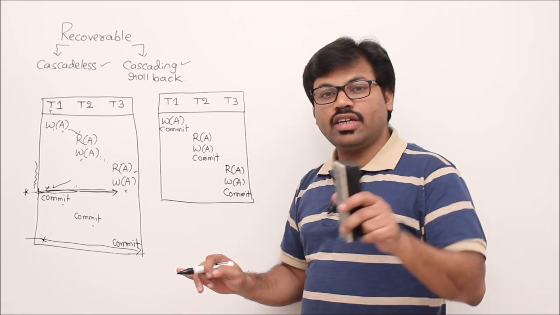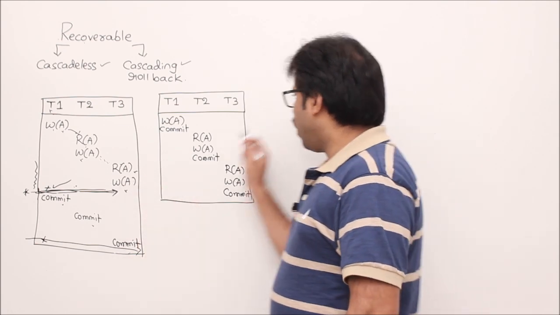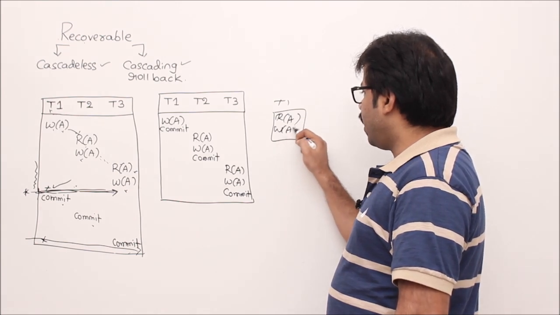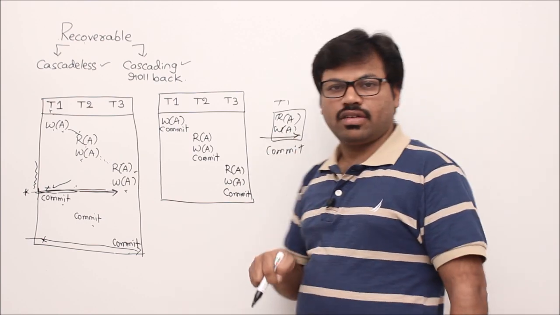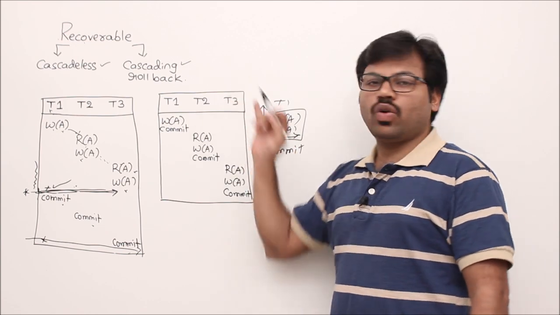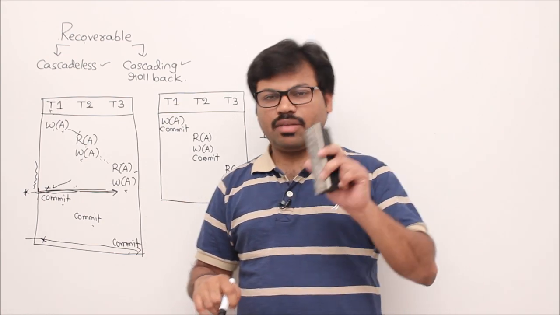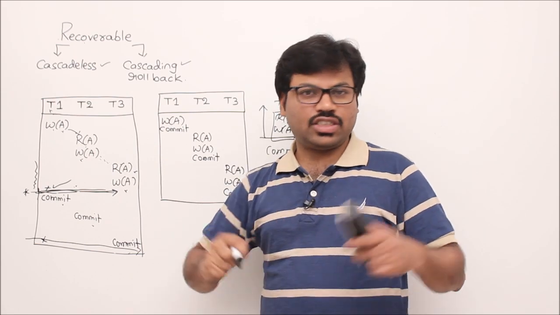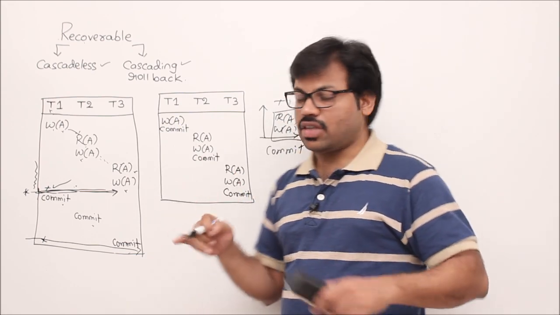right? Some students understand this in a wrong way. They say, sir, if there is only one transaction T1 with read of A, write of A, and a commit, and power failure occurs here, then we have to cancel this transaction, right? Yes. Is it not cascading rollback? No, it is not cascading rollback due to others. Remember dirty data: whenever you read dirty data, because of that your transaction has to be cancelled. That is called cascading rollback. Now we'll see cascadeless schedules, how they look.